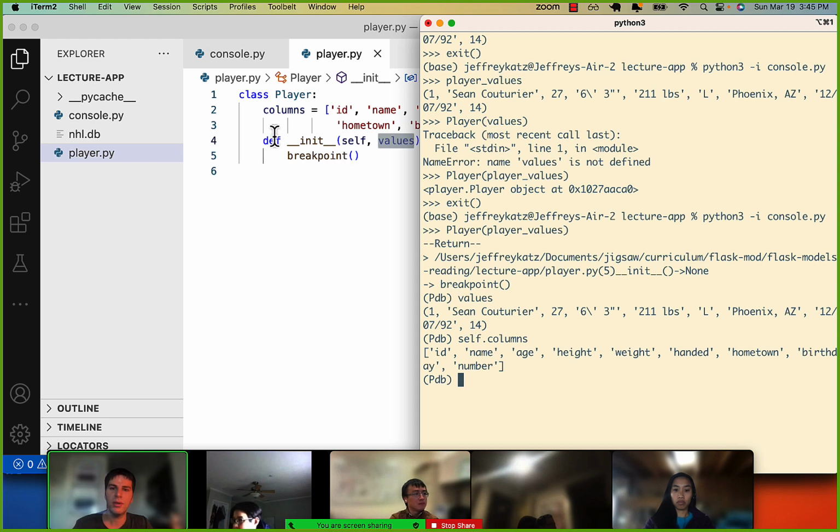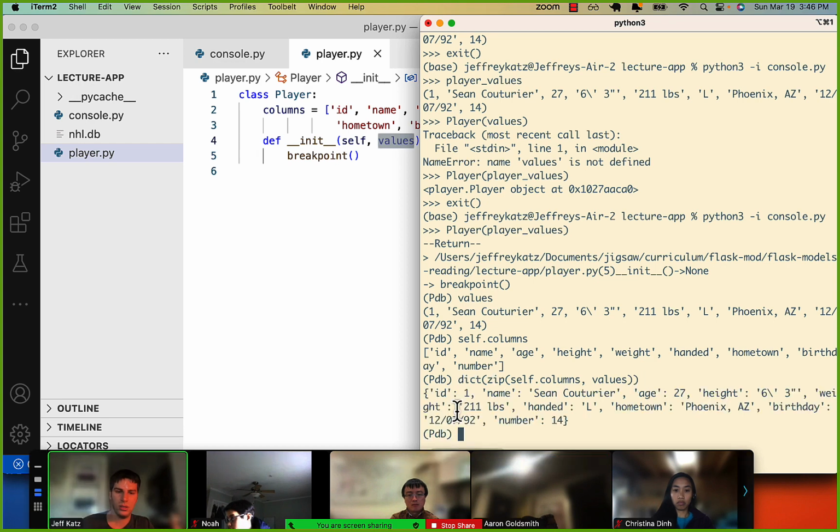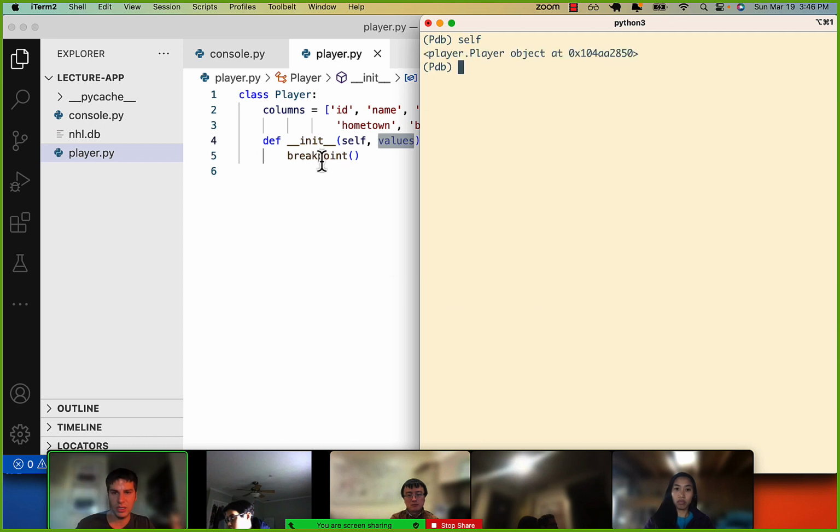So I can easily create a new player instance if, say, I was to zip together the self.columns and the values and maybe convert it to a dictionary. You see that? And then what I can do is take this current instance self, the player object, because I'm right in here, and do self.__dict__ and set all the attributes equal to this dictionary.